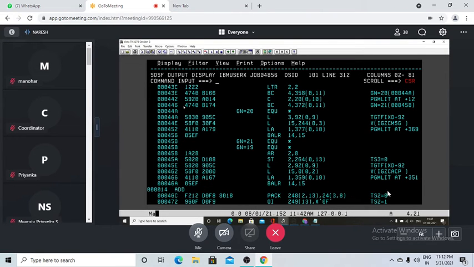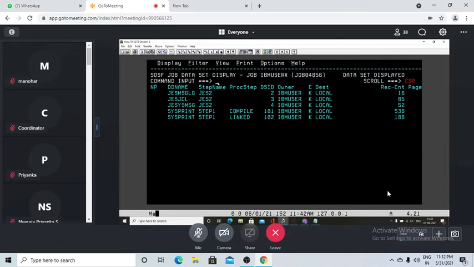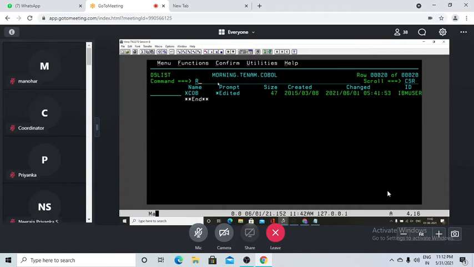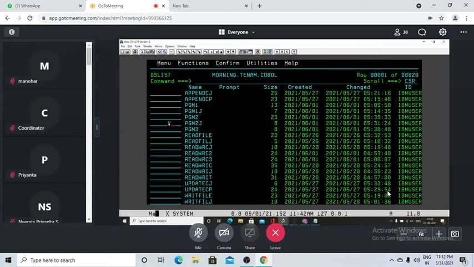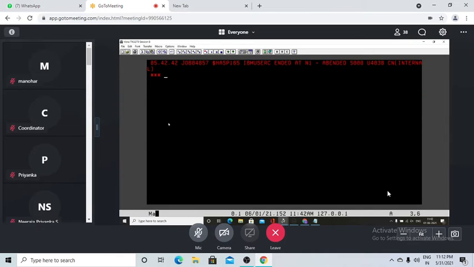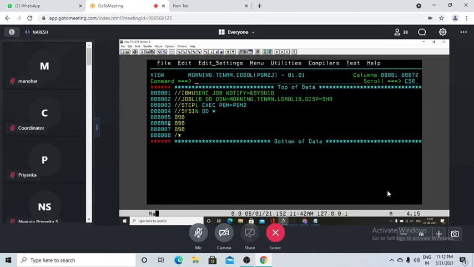Let us execute it this time. Let me submit. So what are you getting? An abend. This is how you have to create it, this is how you have to write a program.